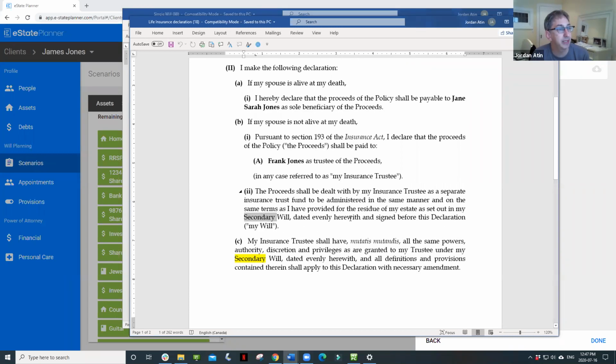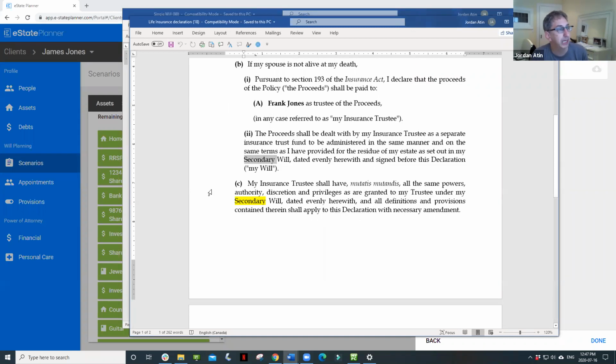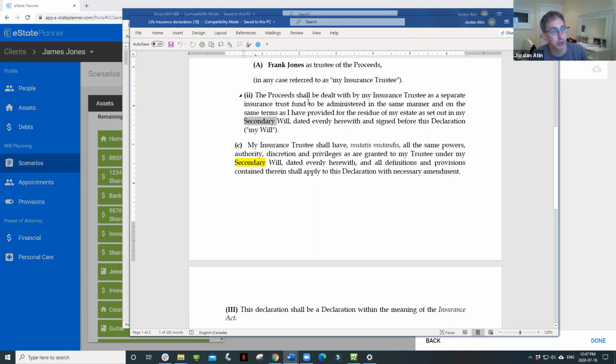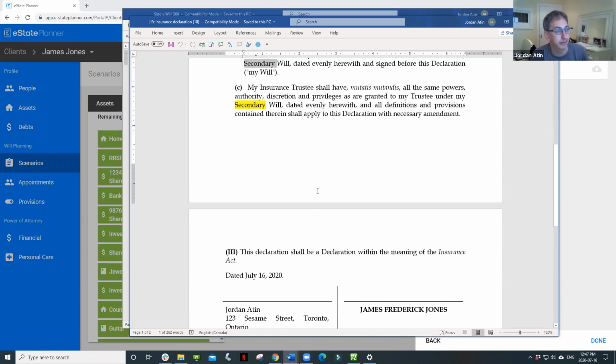So that would, in other words, carry through for all the residuary provisions of the will, and in essence, incorporated by reference. And then we have the idea that the insurance trustee has all the same powers that my trustee has under the will. And that's what we have for an insurance declaration.